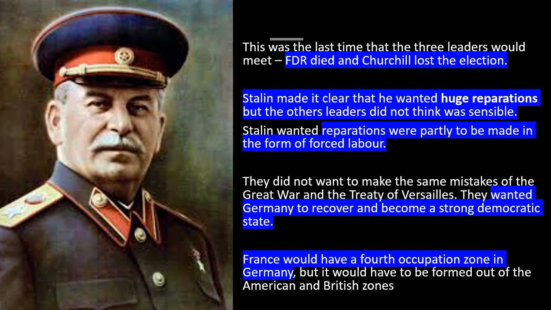Okay. The Allies, of course, wanted a strong democratic state to develop and not to be punished for the mistakes of the government. They didn't want to punish the people for the mistakes of their government. Okay. They also agreed that of the 4 zones that were going to be created in Germany, France would have one of those as well. So Germany itself was going to be split up into a Soviet zone, an American zone, a British zone, and also a French zone. The purpose of those is that they control them, rebuild them, and make sure the Nazi Party are completely eliminated from them and can't come back.